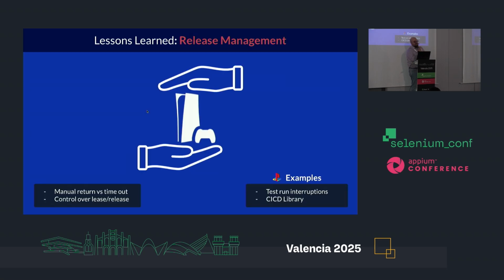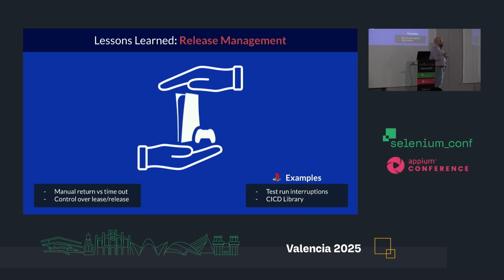Release management. Yes, so one of the things we did early on was we had a timeout system. So you can lease a kit for 5 minutes, let's say. That sounds good in theory, but when you're actually automating tests and you lease it out for 5 minutes and your tests go longer than 5 minutes, your kit just disconnects and the rest of the tests fail, which was not the best way of doing things. So think about how that's going to work for you. Do you want to do that? Or do you want to do a manual release process where you have to send the kit, or the device, back to the pool?